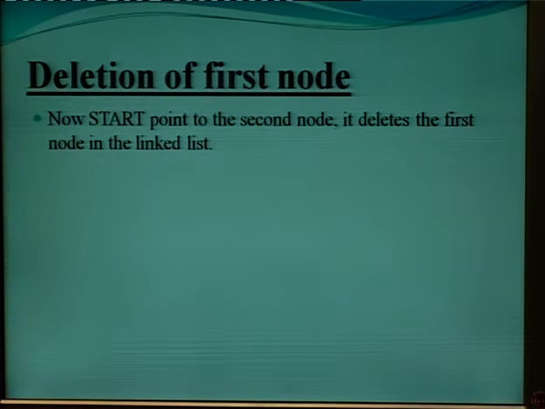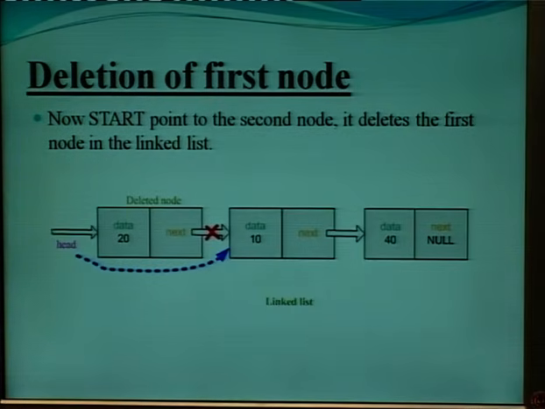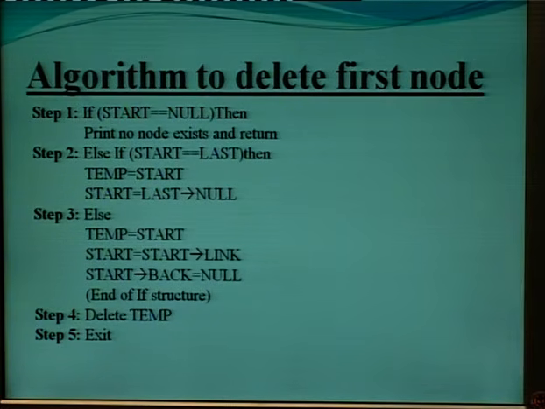So basically, deletion of the first node. Deletion of the first node means that the data item that stores the value 20 is to be deleted. So the first node becomes the one with data value 10. Head basically points to the node where 20 is stored. If we set the head pointer to the node where 10 is stored, then logically the first node, where 20 is stored, is deleted.